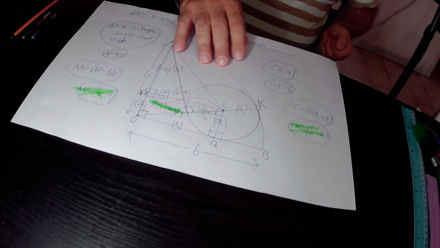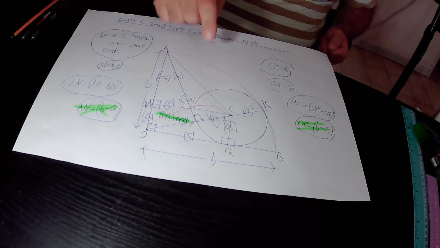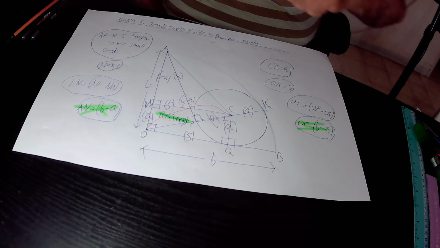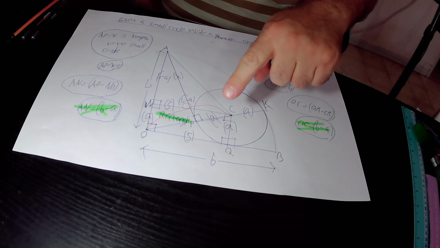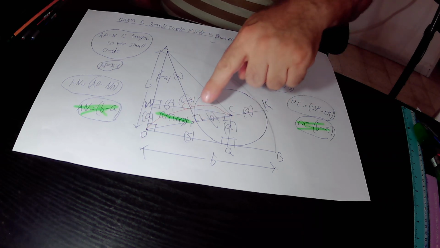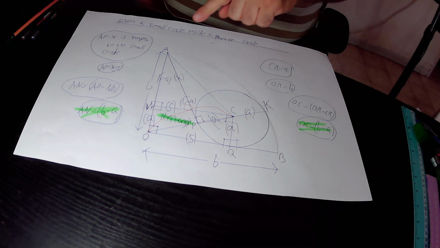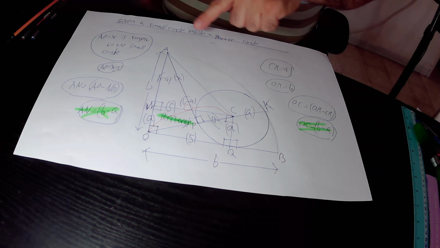And because the radius CP is drawn to point P, that is the point of tangency of tangent AP with this small circle, and whenever your radius is drawn to the point of tangency, then tangent AP will be perpendicular to the radius PC. If AP is perpendicular to PC, it means that this angle equals 90 degrees according to rule 1. In the next step, we join points A and C together by straight line. By joining points A and C, we get the right triangle APC.